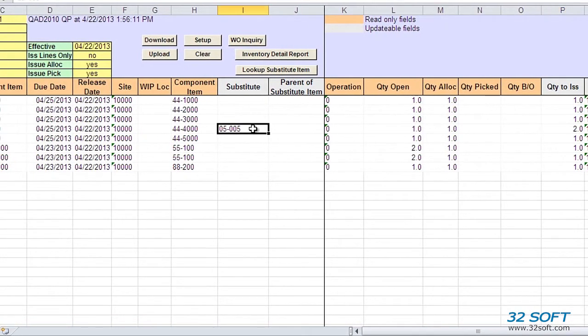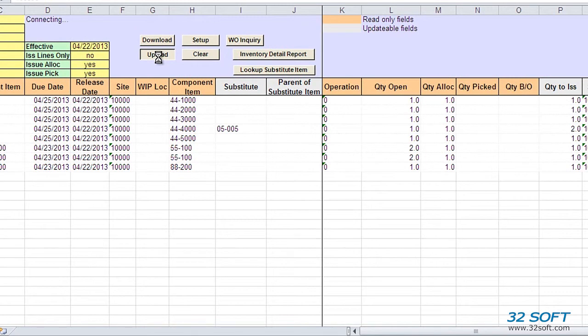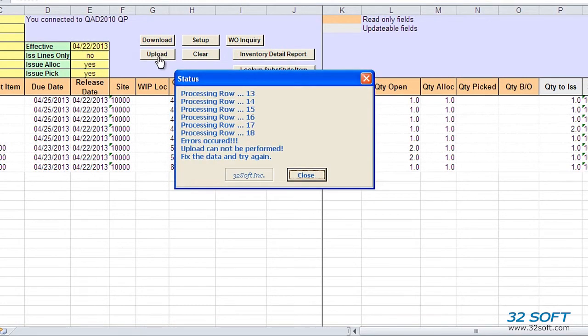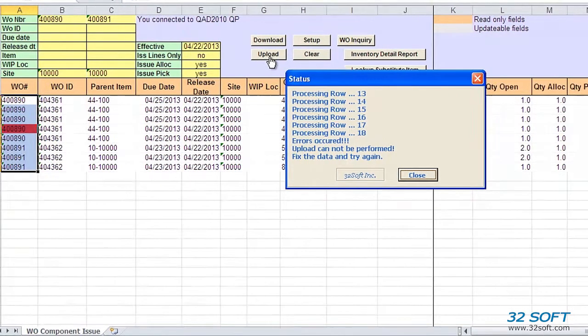In this example, we're going to issue components for these two work order numbers. So once we have reviewed the data, we select the Upload button, and the data will be uploaded into QAD. A pop-up screen is displayed showing the status of the upload, and it will indicate if the upload is successful or not. As with all 32Soft data loaders, the work order component issue tool validates data in the cells against QAD.